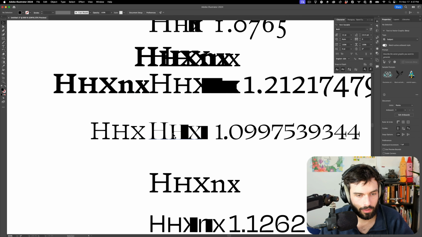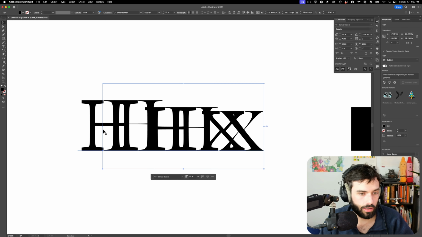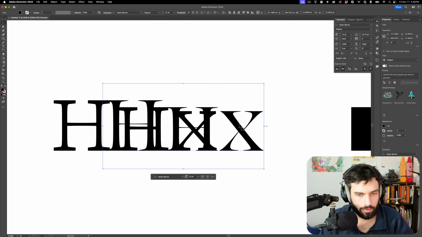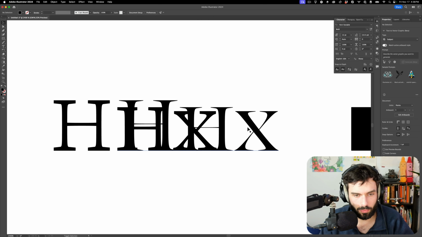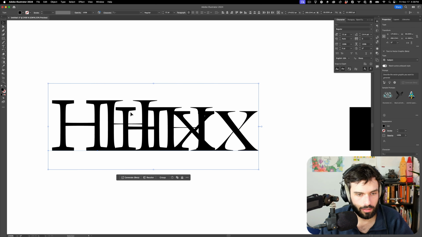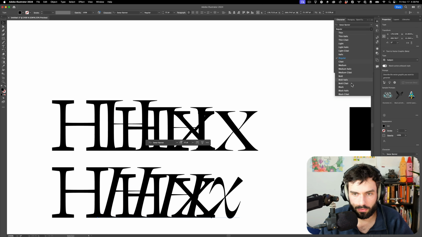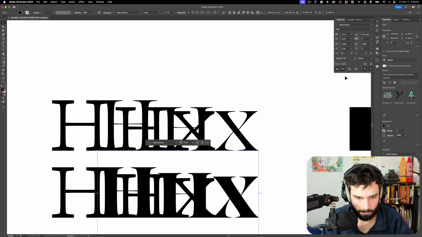Let's look at, oh, this was an interesting one. Oh no, Sware doesn't vary any of the metrics across the optical size range, which I think is pretty strange, because why wouldn't you? But I don't know, I guess there's reasons. They just wanted to only vary the contrast, which is fine. But let's see, does the weight change these things? That's what I want to know. Okay, so weight certainly changes the x-height.